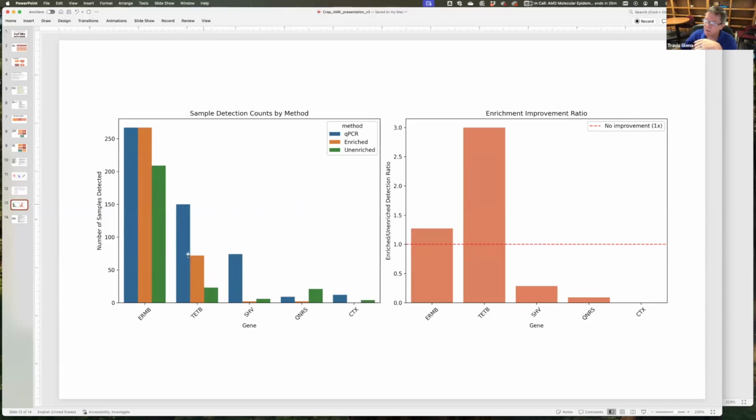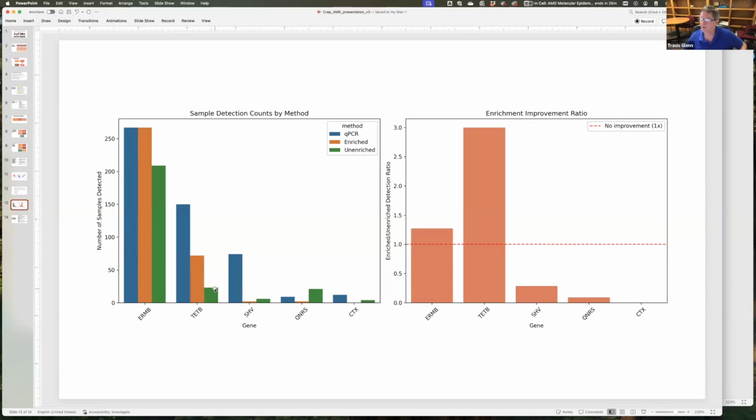If you move to something that is less common and therefore less likely to be in high numbers even within a sample, again, we're seeing that about half the individuals are qPCR positive, substantially fewer are detected as positive by enrichment, and even far fewer are detected by unenriched shotgun libraries.